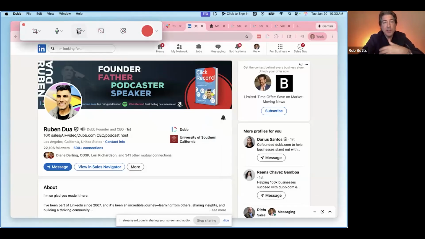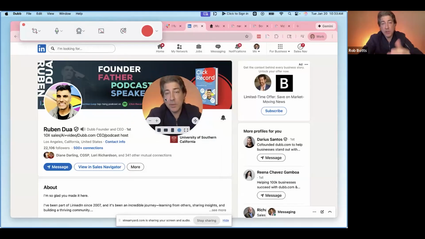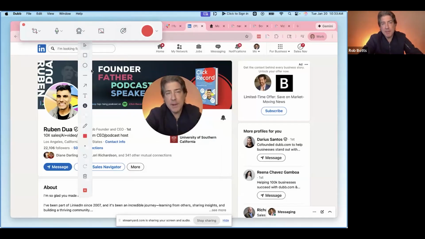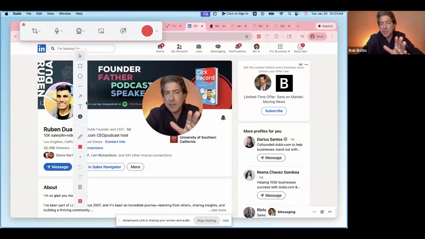So first off, we're going to notice that the bubble is just like the one with the Chrome. You can do all the same functions. Not the teleprompter, but the annotation tool does all the same annotations. The only difference is here when you use this one, they're not going to stay sticky. They're going to follow you. So you want to use them, delete them, and then scroll down the page.